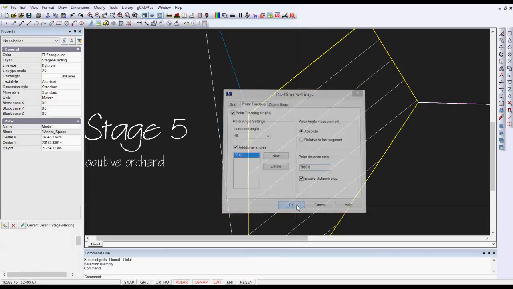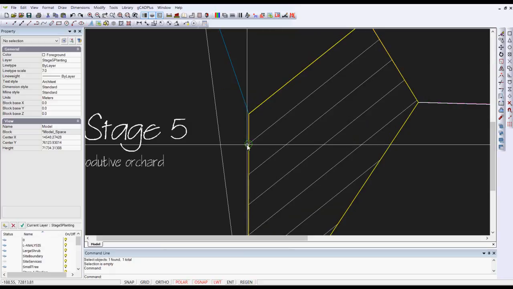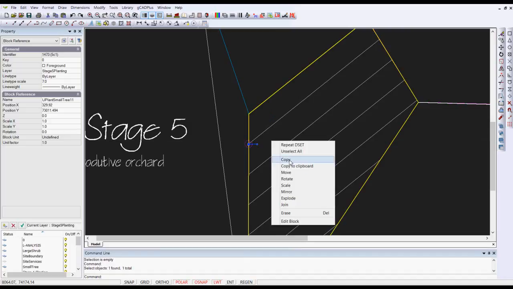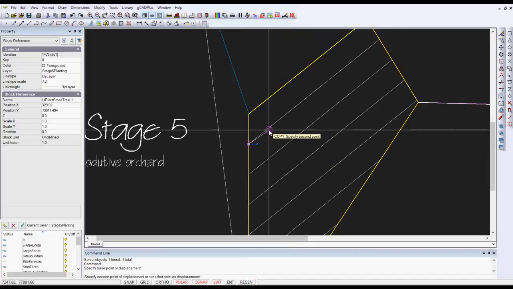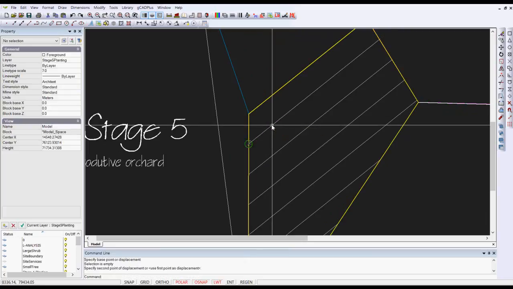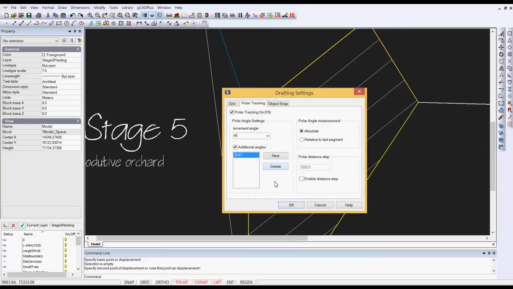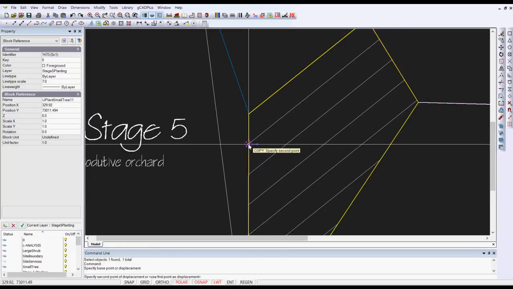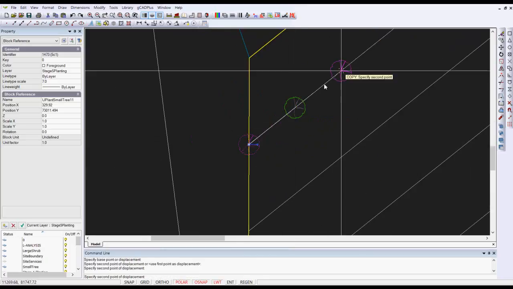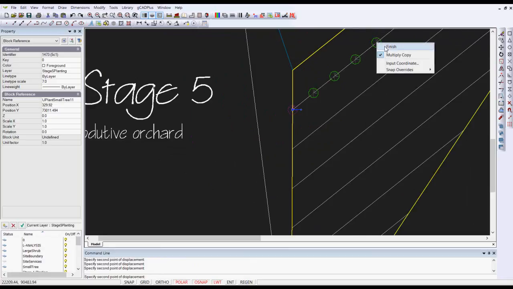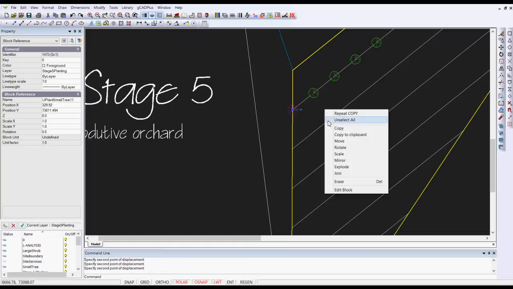We've said enable a distance step. So now when we select the symbol, clearly I'll remove it, it wouldn't be placed on the boundary, but we can right click and copy it, picking it up by its insertion point. And can you see that I can move along? I better go back to Drafting Settings and enable my distance step. Now when I copy from the insertion point, let's zoom in a bit, can you see click, click, very easy to place those species at that defined distance apart.